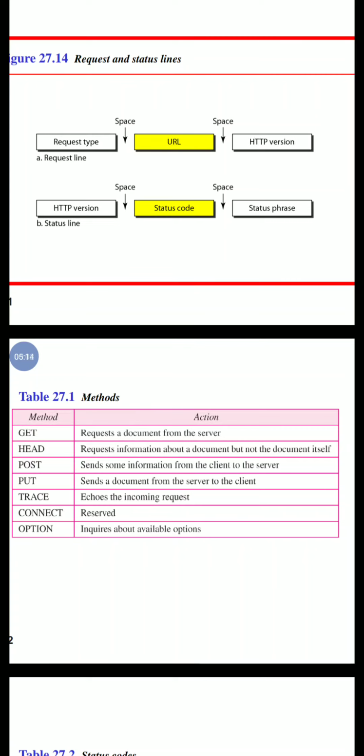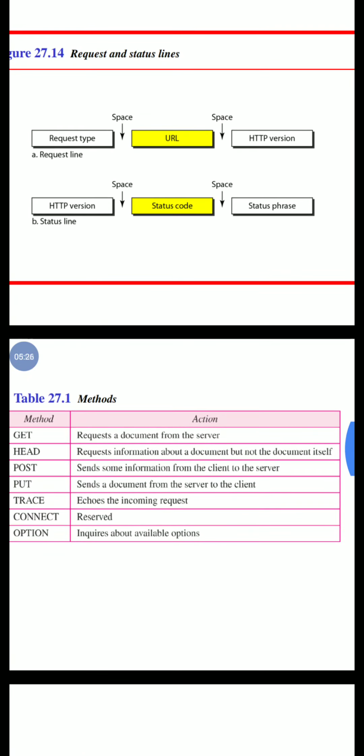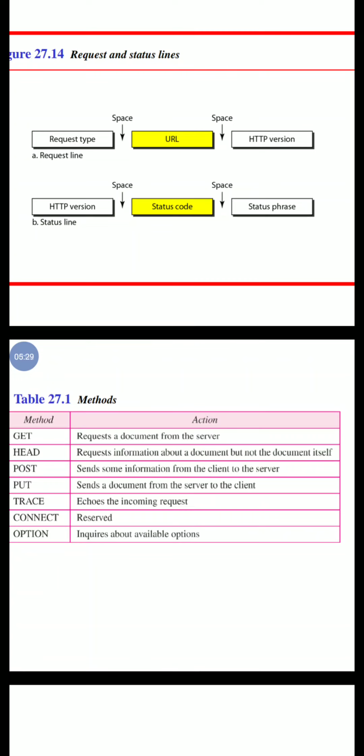Then the HEAD action requests information about the document but not the document itself. Here only the header part of the document is returned, not the entire document. Then there is the POST method. The POST method sends some information from the client to the server. So that is the information from the client to the server side.